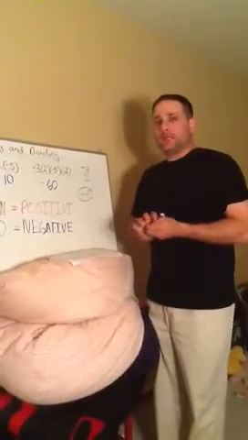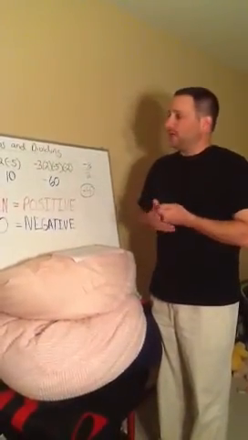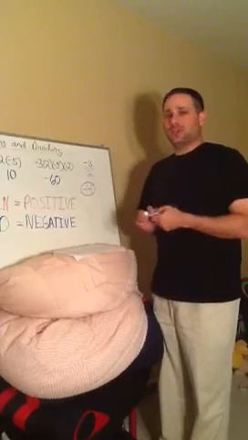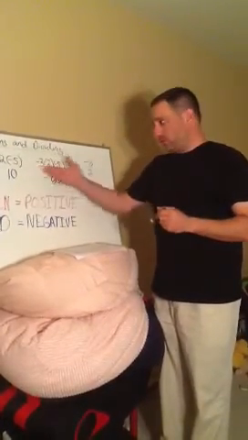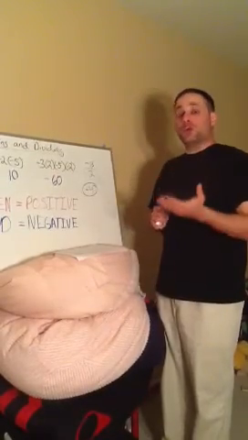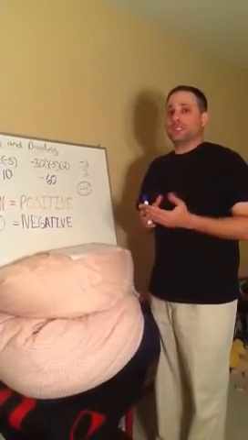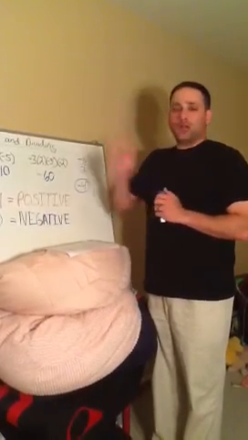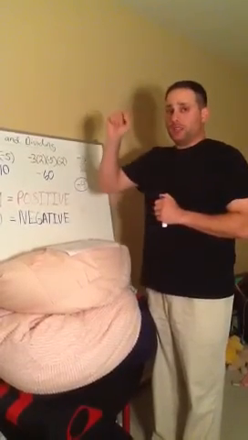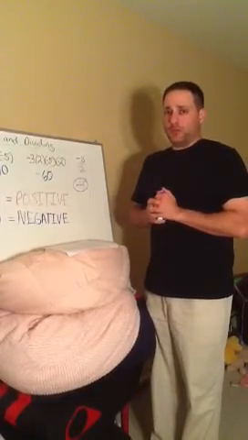Now, one quick tip I'd like to tell you guys about. When I do these problems, the first thing I do is identify whether or not the answer is going to be positive or negative. Then I go through and do the math. Okay, now on your worksheet, all I want you to do is identify: will the final answer be positive or negative? Do not go through and do the math. Just put positive or negative on your paper for each problem.